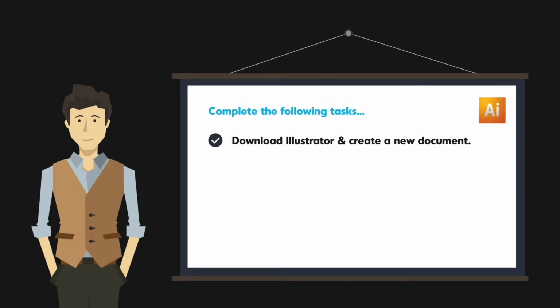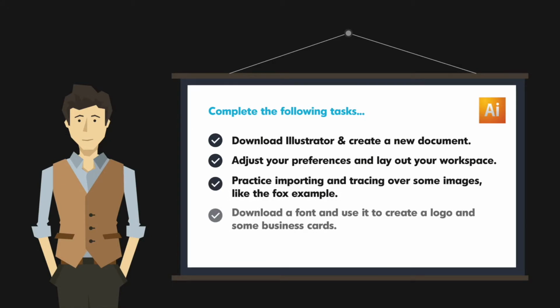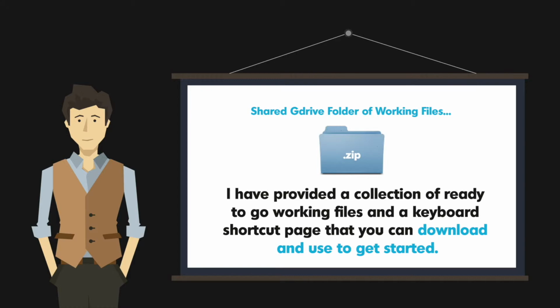and creating a new document, adjusting your preferences and laying out your workspace, importing and tracing over images like the Fox example, challenging yourself to download a font and use it to create a logo and some business cards, and finally exporting graphics and diagrams using artboards. I have provided a collection of ready-to-go working files and a keyboard shortcut page that you can download and use to get started.